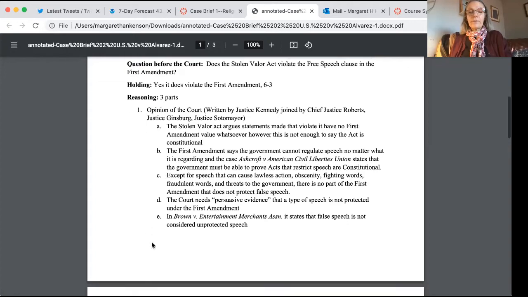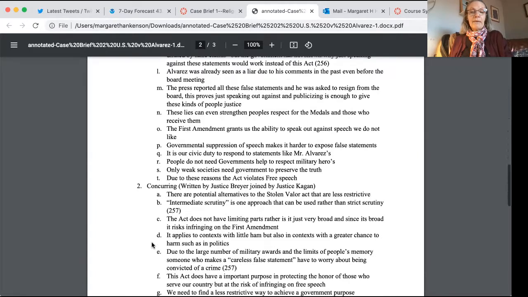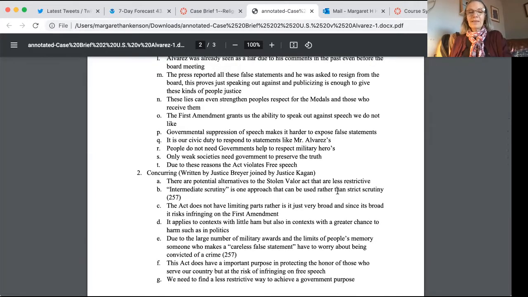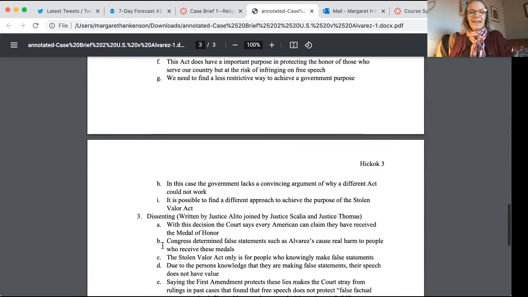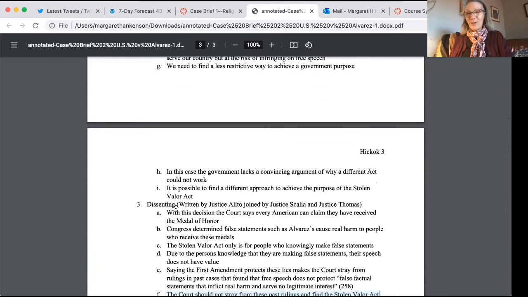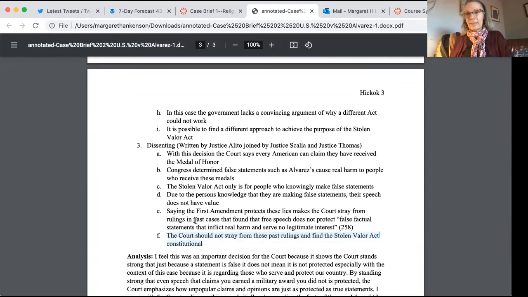And then as you see here, the student outlined the reasoning of the case. And then if there are concurring opinions, you say who wrote it and whether or not justices joined in the writing of that opinion. And then you outline it there. And then if there are dissents, as there were, so this is a good example, it says who wrote it and what other justices signed on or agreed with the dissenting opinion. And then it summarizes the reasoning and the dissenting opinion.